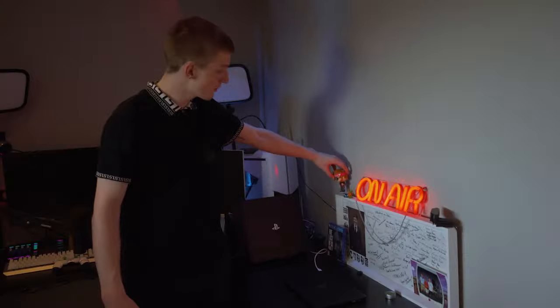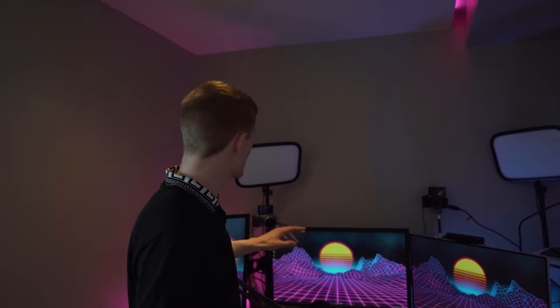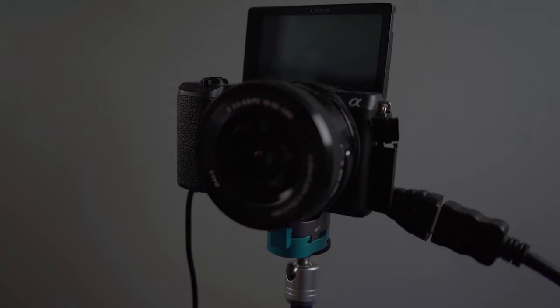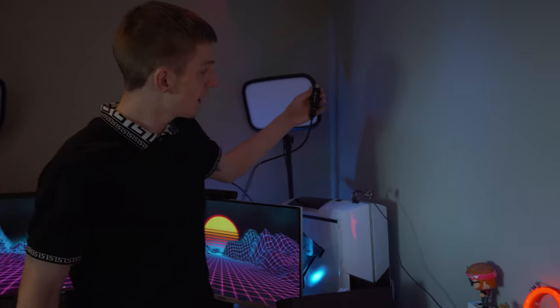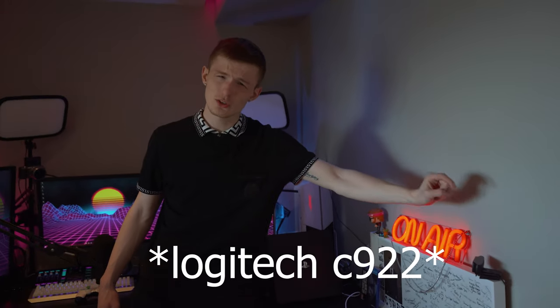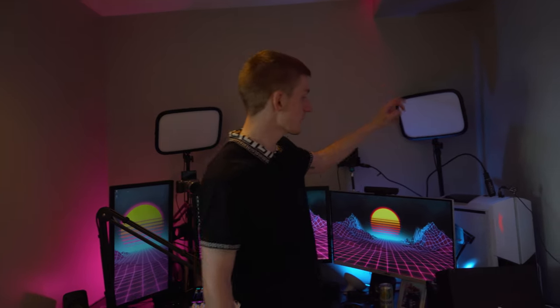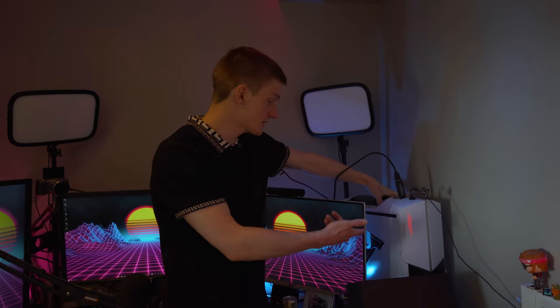Here is the very famous on-air sign, and here is Ed Sheeran. In terms of cameras there are three camera angles: the main one you see on stream most of the time, and the side one up here — both are Sony A5100s connected via Elgato Cam Link. Then we have a back camera that shows the setup a little more — that's a Sony C922. Of course there's a PlayStation connected into an Elgato capture card inside the PC.